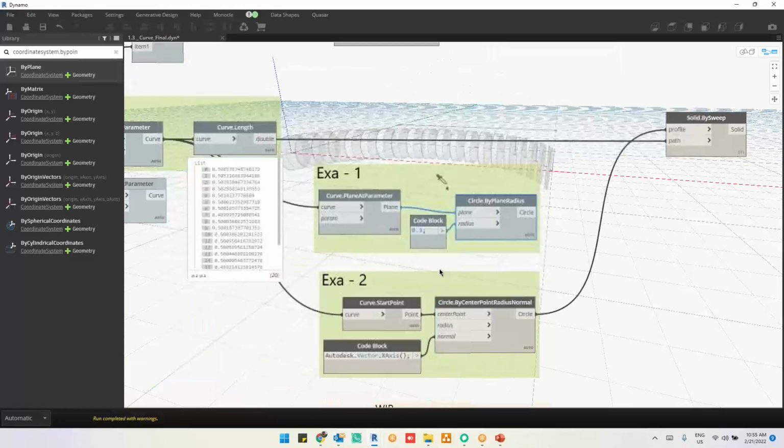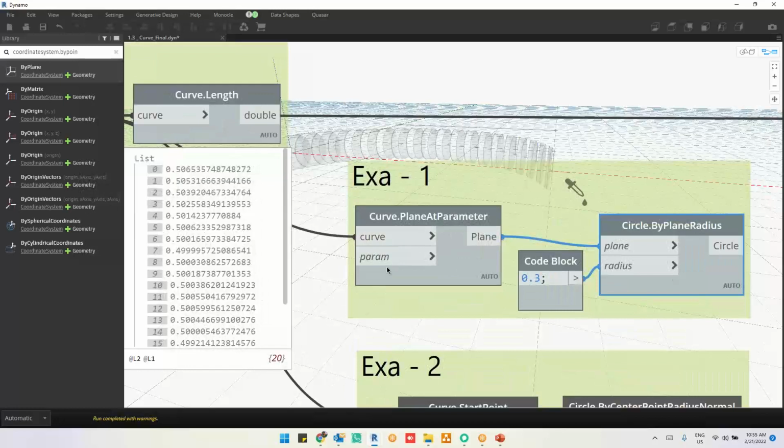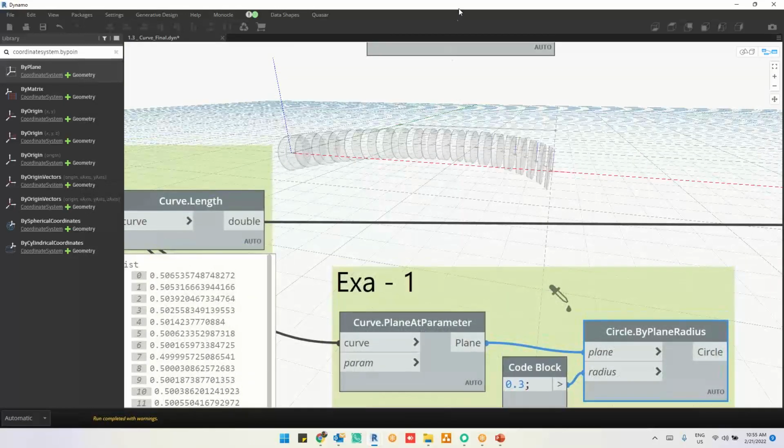To get the plane, we have Curve.PointAtParameter. Try to understand, now I have a curve, so I need points. So, PointAtParameter. This plane is completely opposite to the other plane, not exactly the same, so there is a lot of difference in the planes as well. Then you have to get the planes also, with Plane at parameter. Then it will place the plane accordingly.